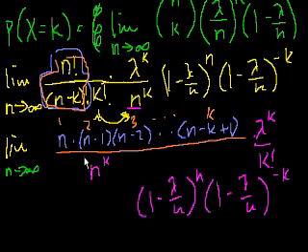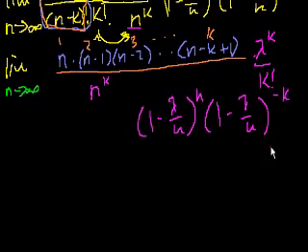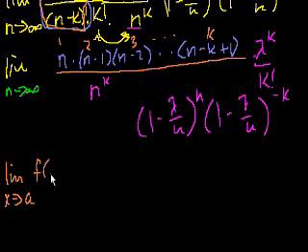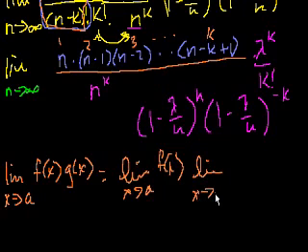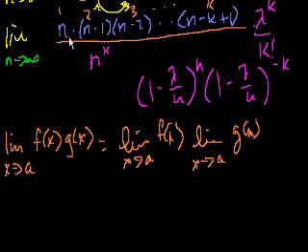Now we can take the limit. So, just so you don't get too overwhelmed, this is another property of limits. If I take the limit as x approaches a of f of x times g of x, that's equal to the limit as x approaches a of f of x times the limit as x approaches a of g of x, right? So we could take each of these limits in the product and then multiply them, and then we'll be all set. So let's do that, and I want to leave this stuff up here.